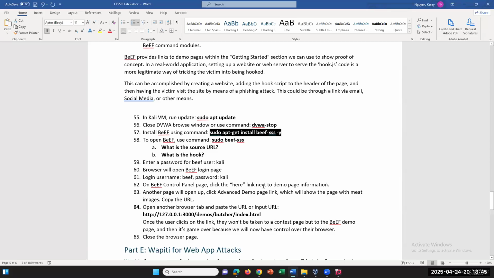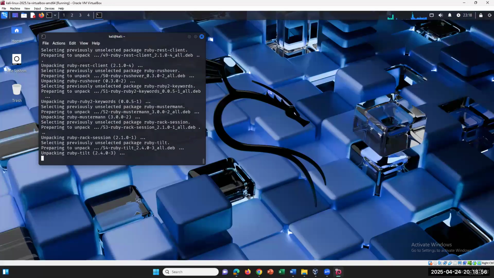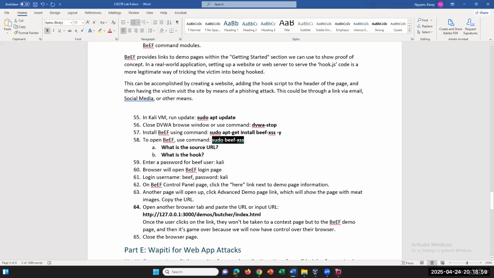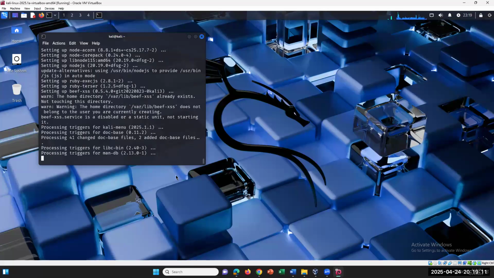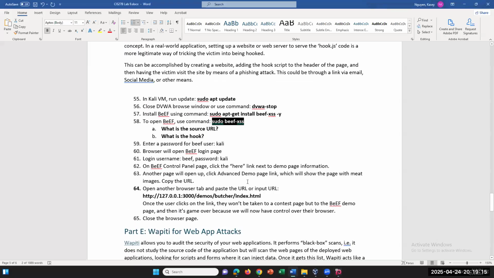This app is created in Ruby. Then we're going to perform cross-site scripting. So we're going to run the cross-site scripting component of BeEF.